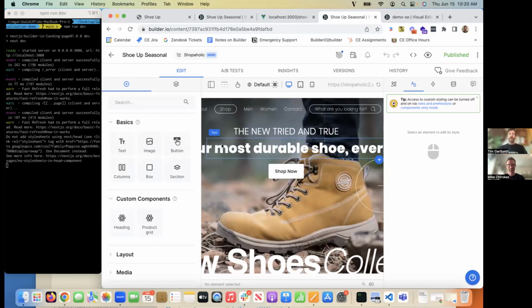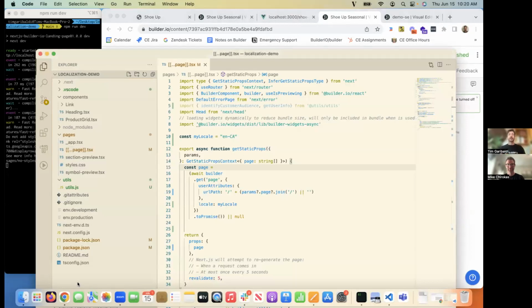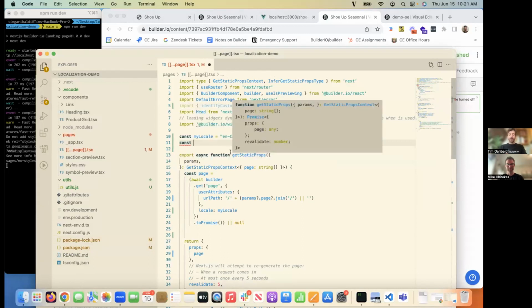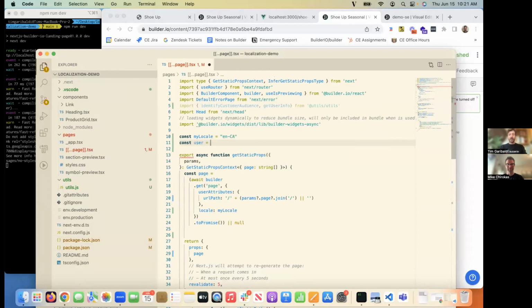I also have my code running right here. One of the things that we talked about earlier is using the data that you already have available within your app. A very common use case Mike also talked about is using cookies or user interactions. A lot of customers, especially e-commerce sites, have users that log in, so you'll have access to user data. Within my app, I already have some helper functions that get the user info for a user. So we're going to grab that user info and set it to this user object.